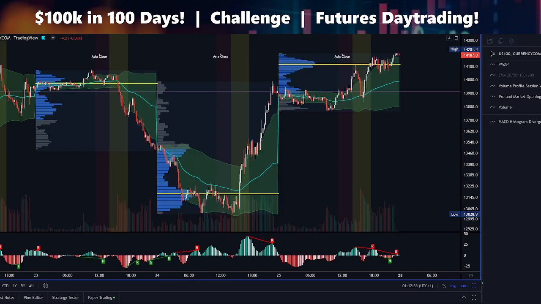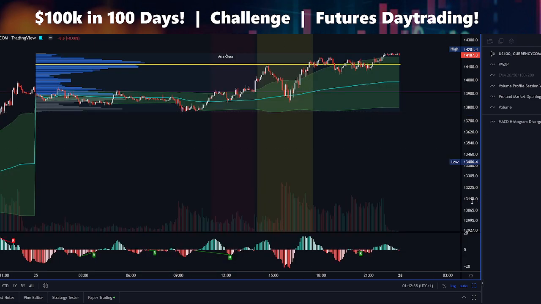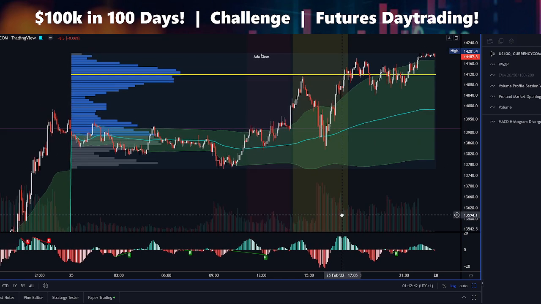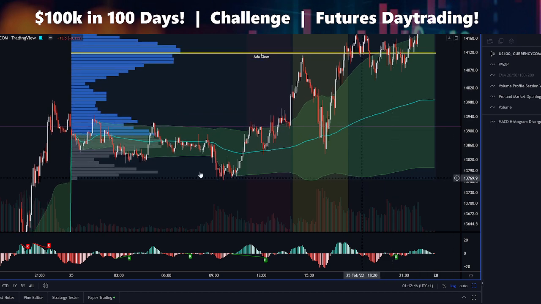But otherwise, for me, it's mostly waiting for a pullback and then trading the continuation. And ideally, I like it if it's also above VWAP, and that's how you can combine everything. So in hindsight, you can see that this went up massively, but you also see it can really dump still. It's still not clear what it's going to do here.